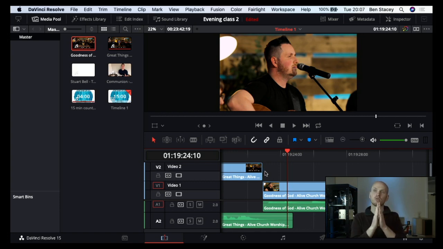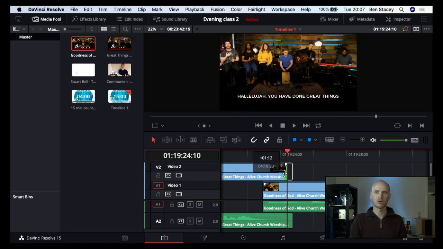So if you want to move two clips slightly further forwards or slightly further backwards, either way, you can grab that and it will just pull both of the ends of the two clips and stretch them forwards or stretch them backwards as far as the clip will allow. So if I try and take that back now, it will only take me as far as that, and then it goes red because it says you can't go any further than that because there's no video that exists beyond that point. So you can only do it within the extent of the video clip.